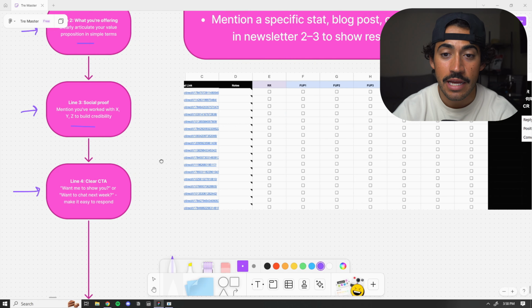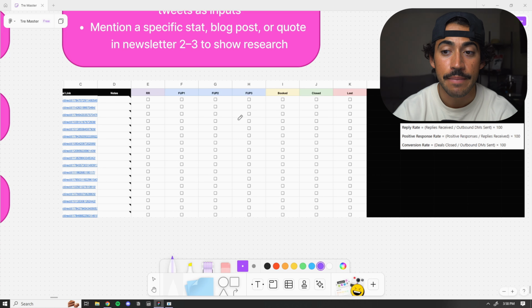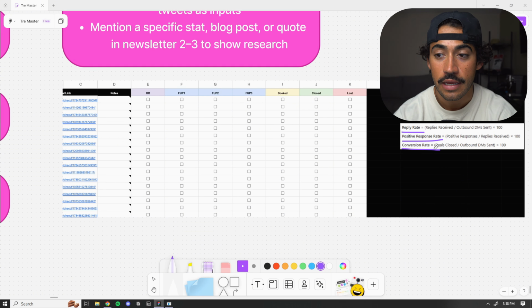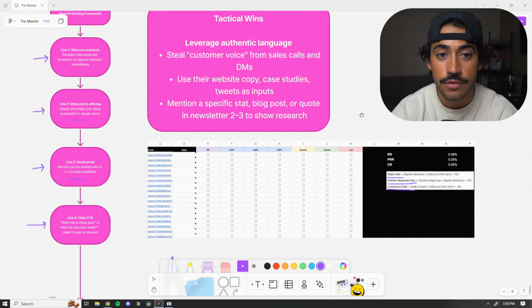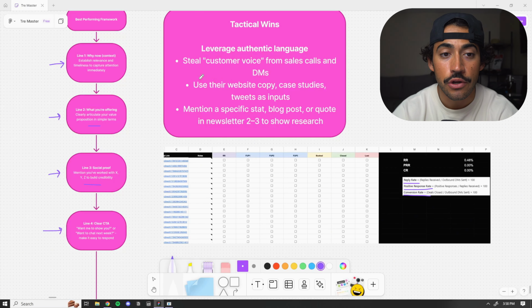For example, with one of our clients, we give them a CRM tracker that tracks the reply rate, positive reply rate, and conversion rate on deals closed. It's a free CRM for them. We just hint at this at the end of the email, and you'd be surprised at how many leads we're able to get from this, as opposed to just sending a normal email newsletter with a basic call to action. Give them something in return. And again, this is solving the problem of someone not having a CRM. So it's super, super simple. Additionally, we are incorporating the customer's voice from our sales calls within our email newsletters and sequences.